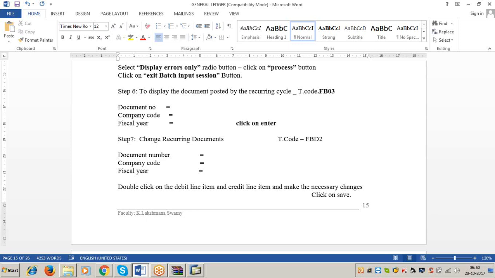Real-time example. See, the rent agreement has lapsed on 31st January 2017. Okay? And from 1st February 2017, there is a 10% increase in the rent. So from next month onwards, the rent is to be paid 11,000. Okay? So the February rent is paid on 1st of March.